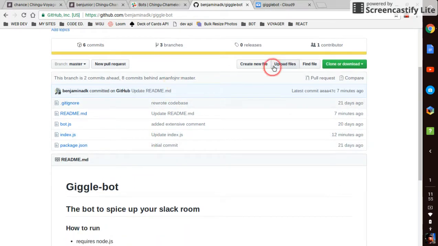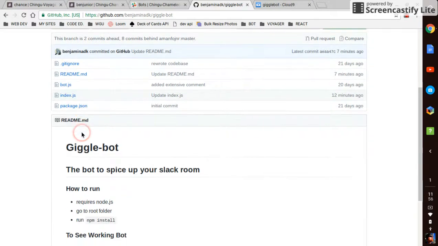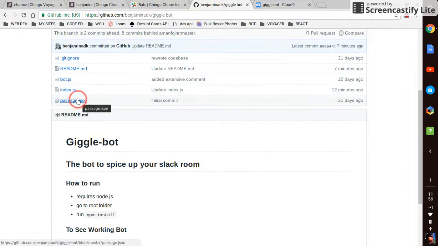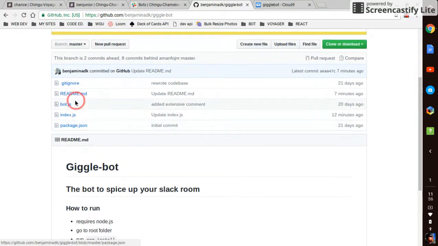So then you go to wherever you do your coding, and you're probably going to clone it. Once you clone it from your own repo, like after you fork it, you're going to want to clone it. I have mine in Cloud9, and that's where the bot's running right now. But the first thing you're going to want to do once you get it going is run npm install. That's going to install the dependencies in the package.json file.